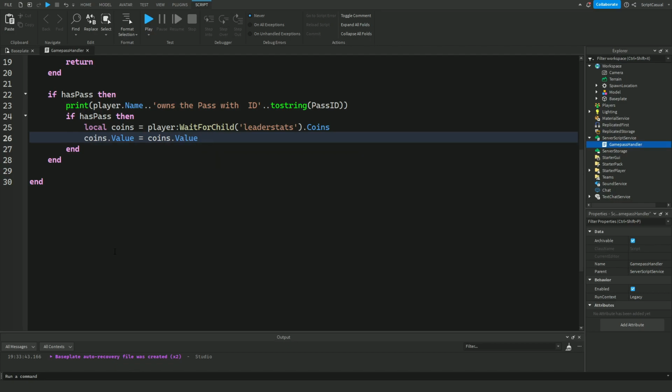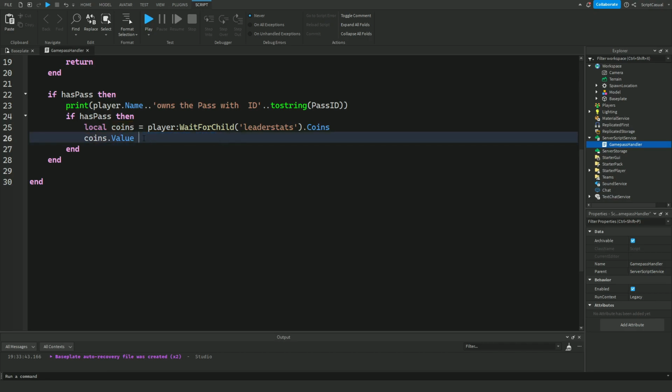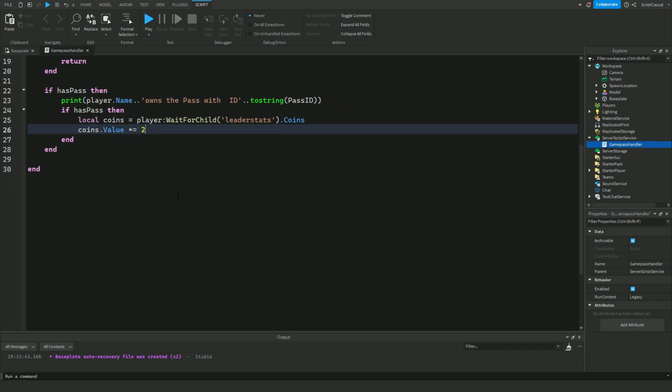That's what you would normally put, times 2. But in this case we're going to simplify it a bit. So we're going to say times equals 2, and it's the same thing as the other one.